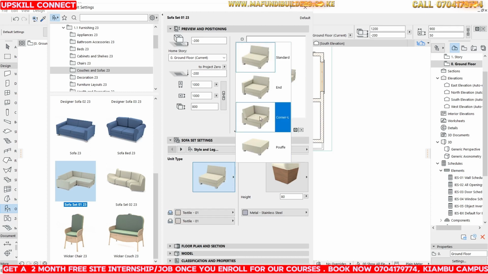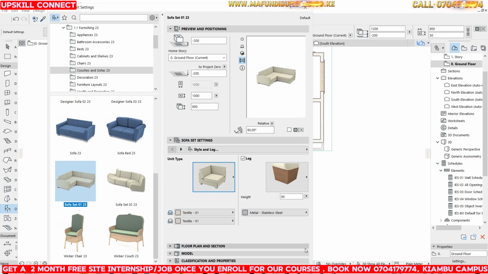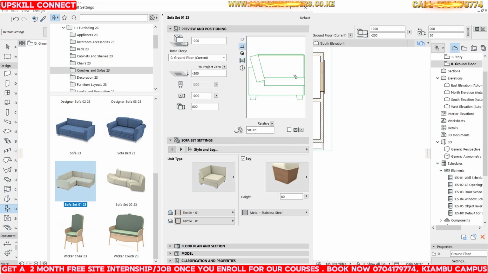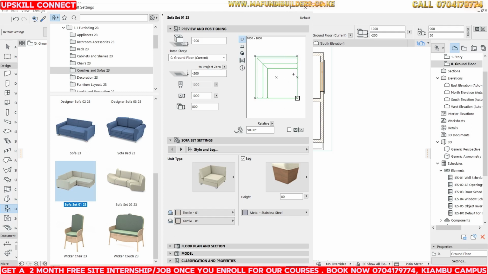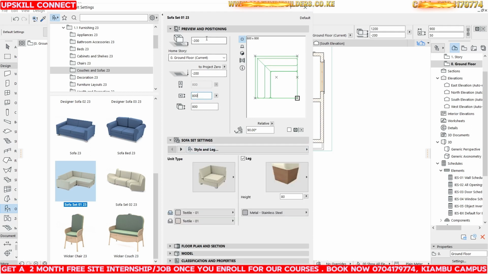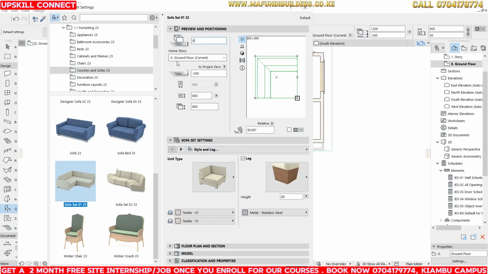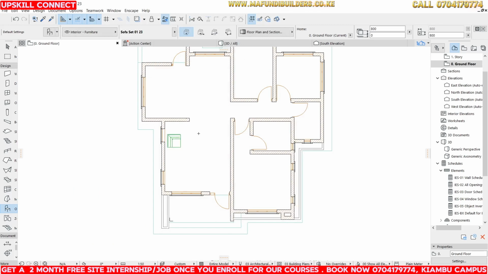Let's start with the corner, so we have the corner on the plan, like this one. Let's have this one the way it is, and you're going to use 800 instead of 1 meter. We want our seat to be on level ground, 0. Then you can say yes, and come here and place your seat.